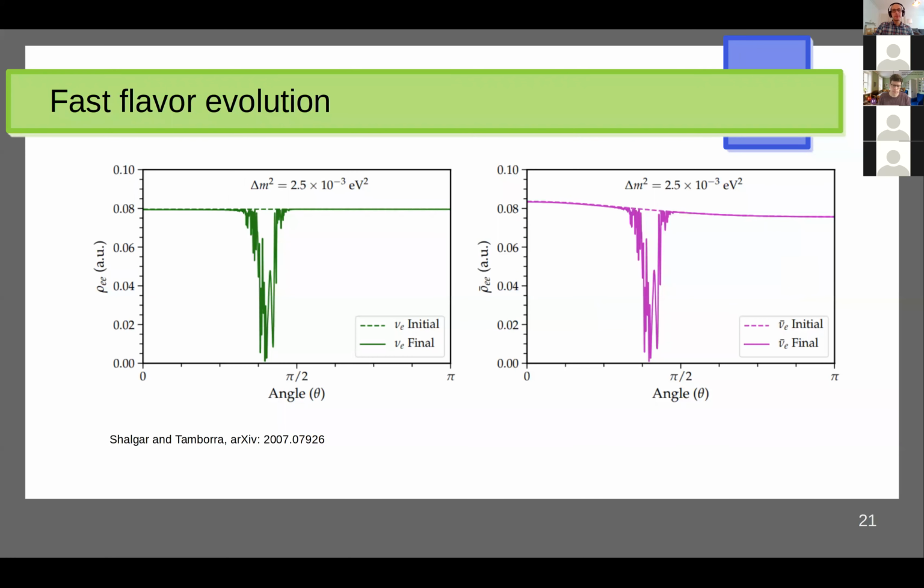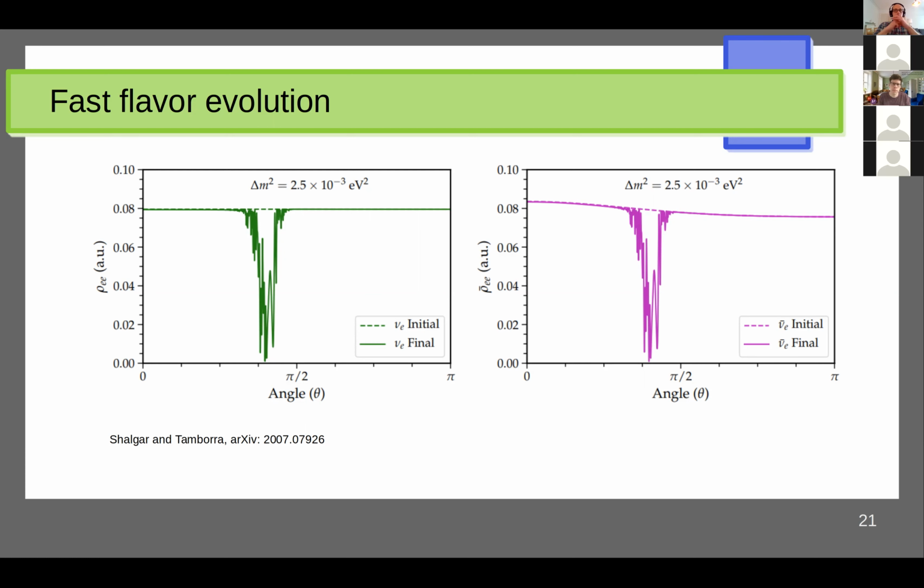Yes. So let us look at this system. How would we calculate the neutrino flavor evolution? What we need to do is make sure that I independently calculate neutrino flavor evolution for each and every angle. So in this case, let us say I have 2000 angle bins, right? And the density matrix is composed of 4 real numbers for neutrinos and 4 real numbers for antineutrinos. So in order to solve this differential equation, I have basically tens of thousands of coupled differential equations I need to solve simultaneously. And this is one of the most simple systems I can consider, because I have assumed spatial homogeneity. If we want tens of thousands of coupled differential equations at each and every point in space, that quickly becomes very difficult to calculate.